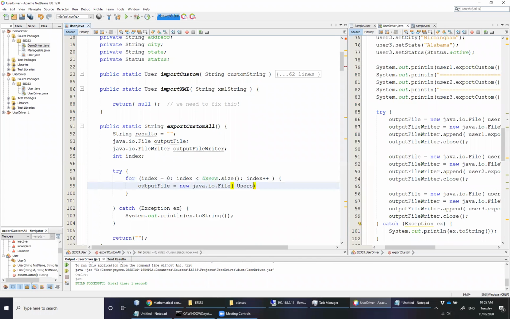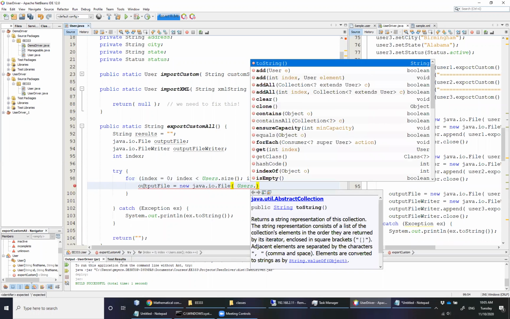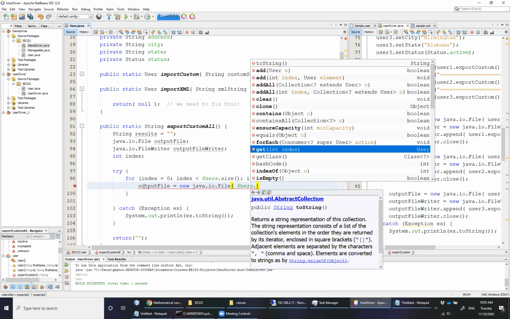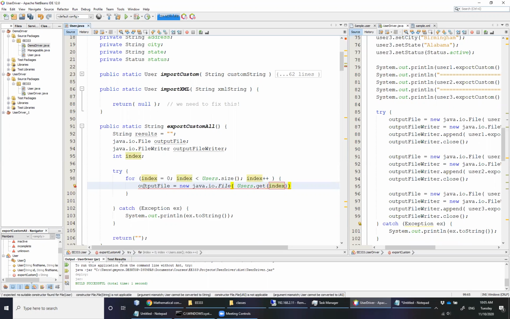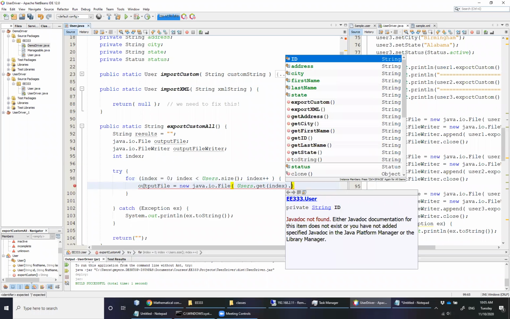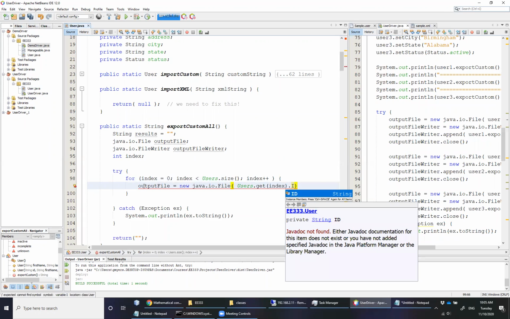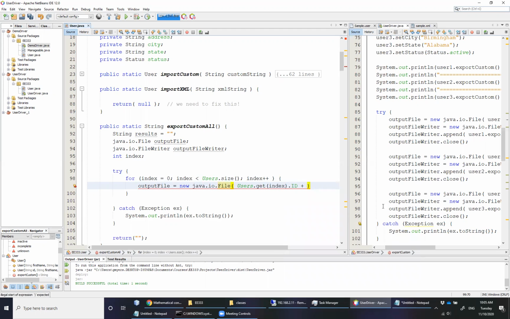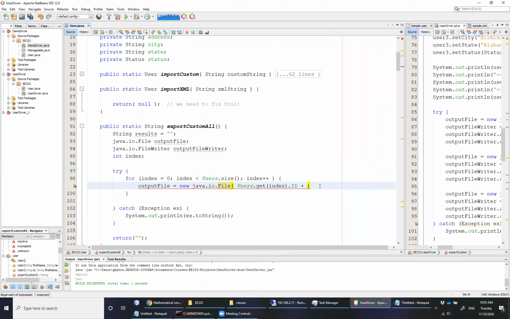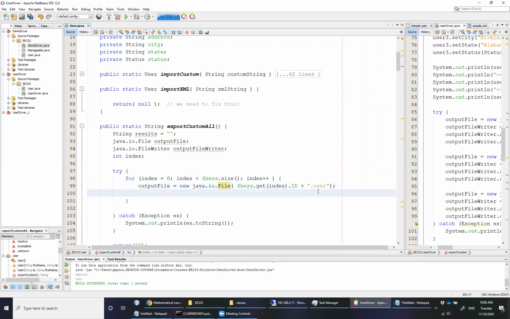So we're going to say users.get(index).id, and then we're simply going to append to the file name the .user file extension. Let's make sure that we've got all of our parentheses matching. There we go. So we've got our new user file initialized.